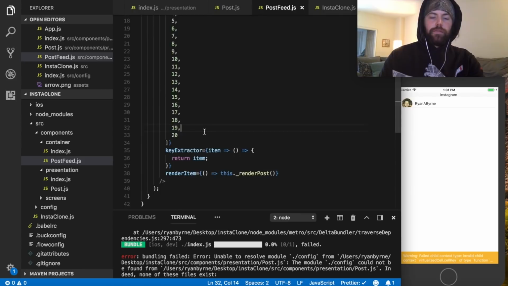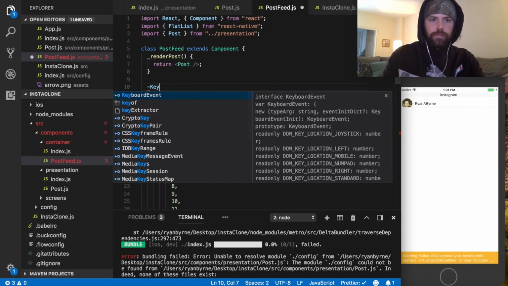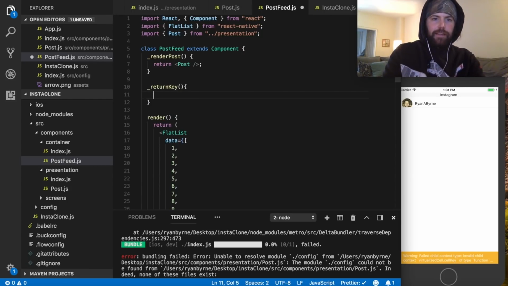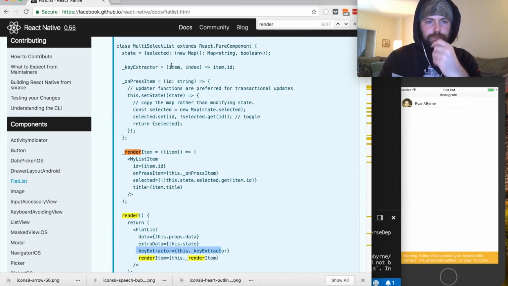So basically, if you have a list of items, the way React keeps track of them, they each need a unique ID. So I'm going to make a function here called return key. It's going to take the item. And because our items right now are just numbers, I could just return the item.